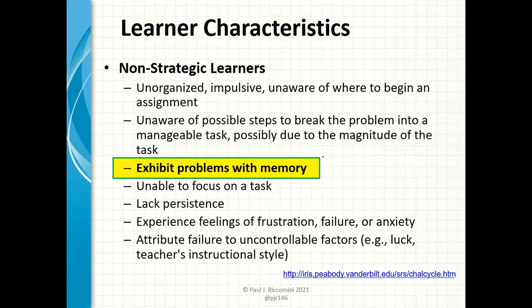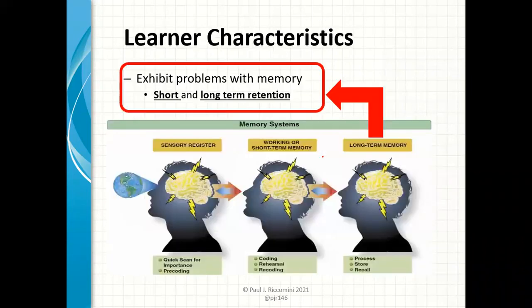So we have short-term memory and we have long-term memory. We are focusing on the long-term memory, but this is really important for the teacher to understand so they can see the context of this particular strategy and know where and when to use it. If you think about our learning process, again, we have short term and long term. I really like this diagram because it illustrates cognitively what we can't see.